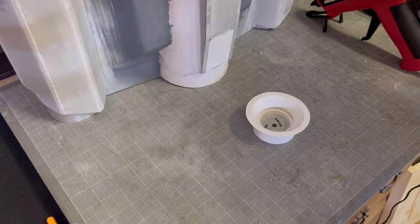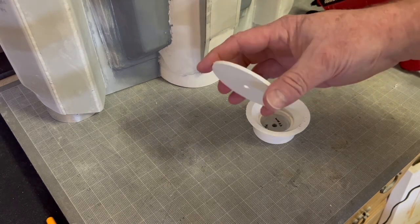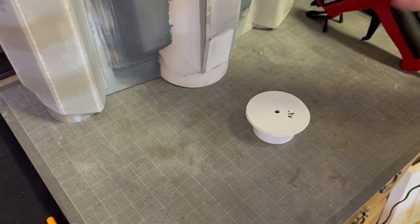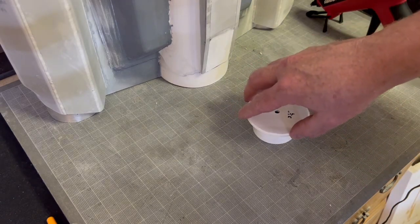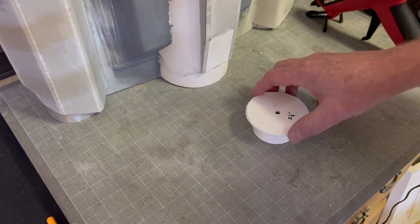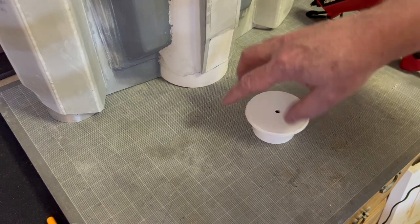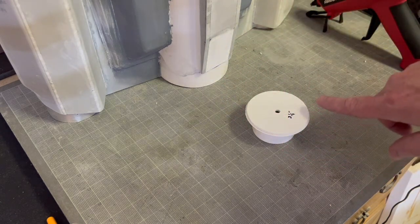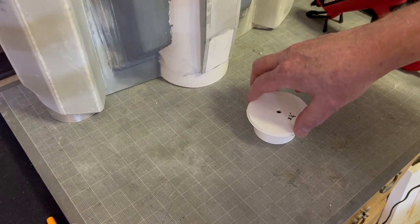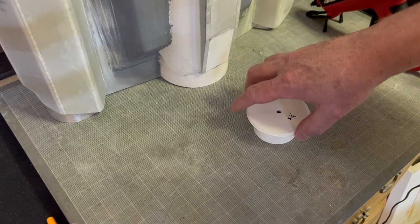And to do that, I've cut this piece out. I used a 3 1/4 inch hole saw for that. This is the 1/8 of an inch thick Sintra, because I don't want this to be too thick. If you don't have the 1/8 of an inch thick Sintra, just stick with the 1/4, that'll be fine. But if you do have it, then I would use that in this particular case. Now with a 3 1/4 inch hole saw, it's not going to be quite as big as this piece, depending on how your cut turned out. This cut right here might be closer to the same size, or there might be a little bit more gap around here. That's fine, it doesn't have to be that perfect.